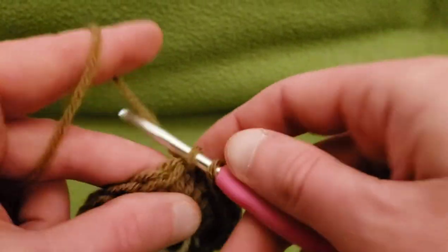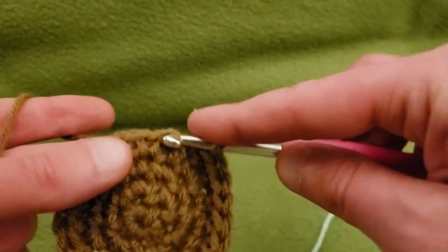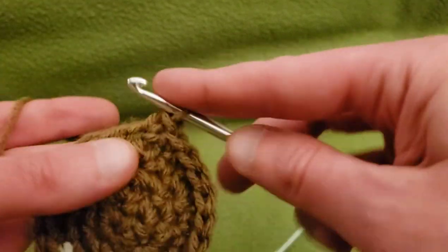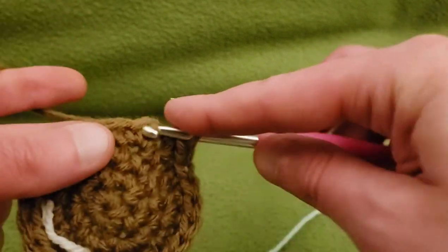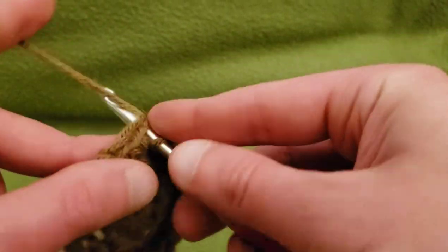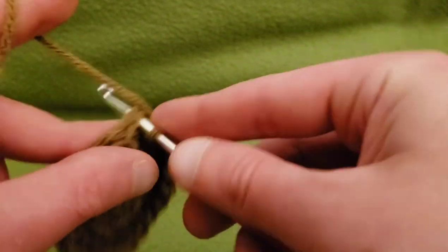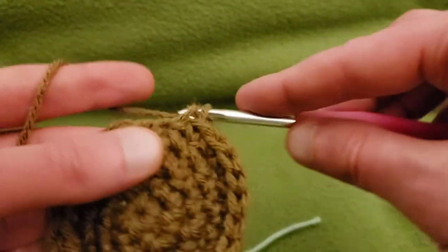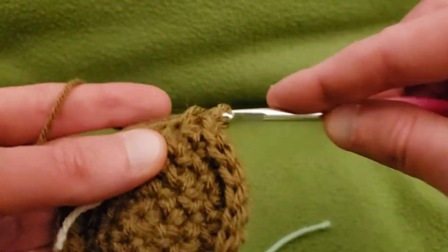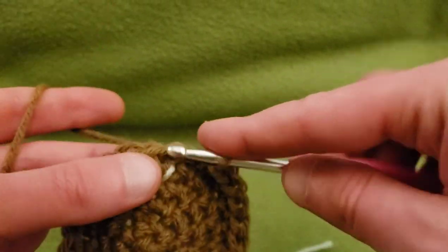One and two together, and then three, four, five. One and two together, and three, four, and five. One and two together, and three, four, and five. One and two together, three, four, and five. Very good.